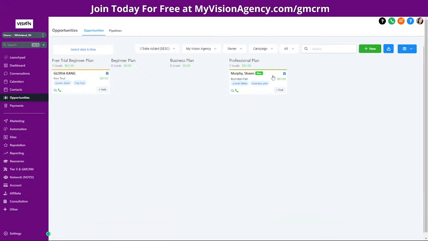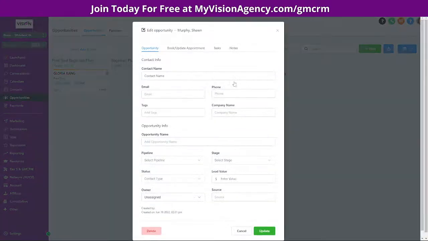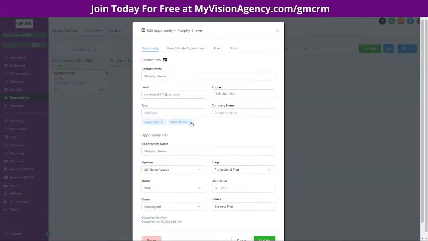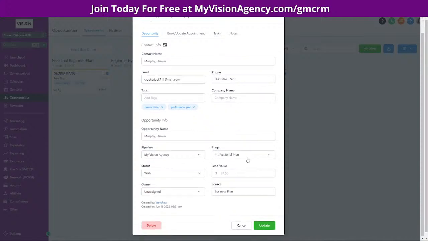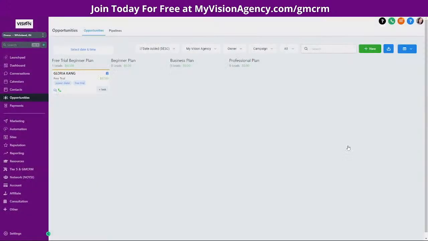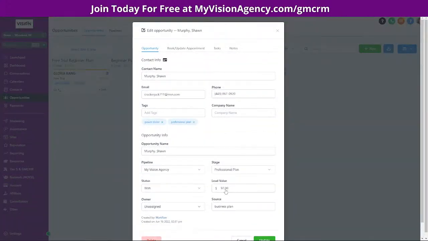Okay, and let's take this. Oops, click here, and then we'll go here. We could even do this here. So let's do professional plan again. Let's just test this out and update. Oh, but see, it does change it. So, if you're going to do the downgrading and things like that, there are a few more automations that we need to do. Like you can see that it didn't change the value, but this can all be updated with your automations.